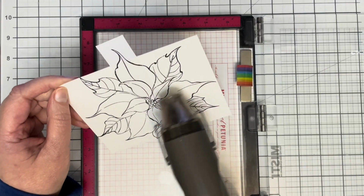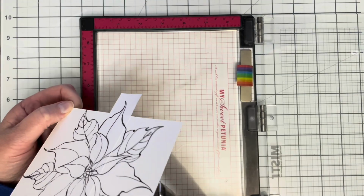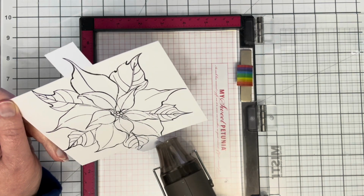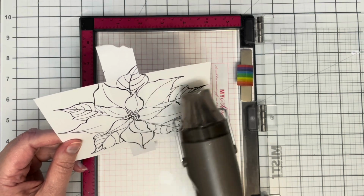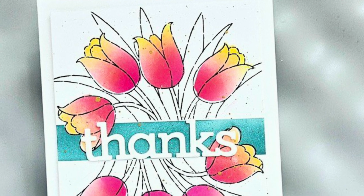All right, so now that I've done that, I'm just going to heat set that ink because I am going to be stenciling over the top of it and I don't want the black ink to run into my colourful inking. So just zapping it a little bit with my heat tool on either side, and then we'll keep on moving. I'm not removing the masking tape just yet.